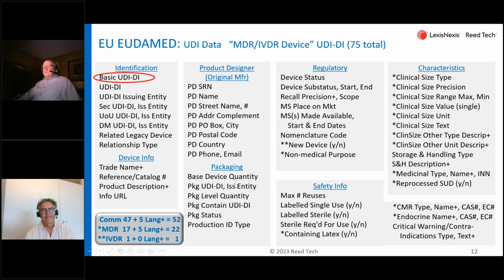And you see a lot more information describing the actual device itself. But noteworthy is in the upper left-hand corner, there's a linking value that says this particular device is associated to the basic UDI-DI with this value. So that is the means by which the 10 individual device records are linked to the one basic UDI record. Now, the UDI-DI is also a very key field for this particular record as well. Now that will change for each of the 10 devices. The basic UDI-DI value will be the same for all the 10 records.